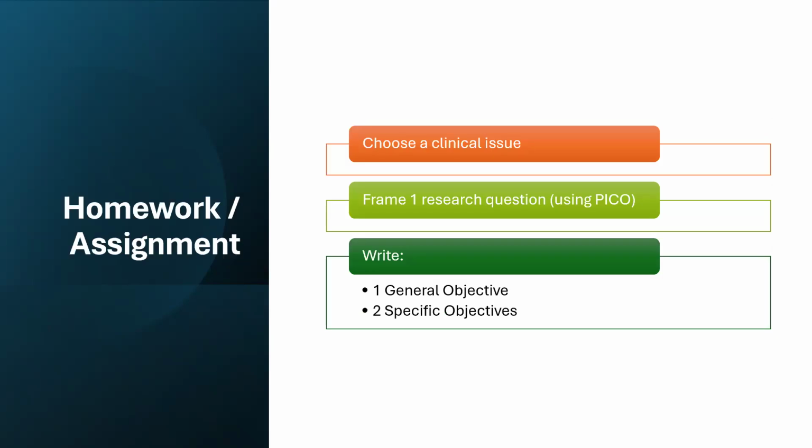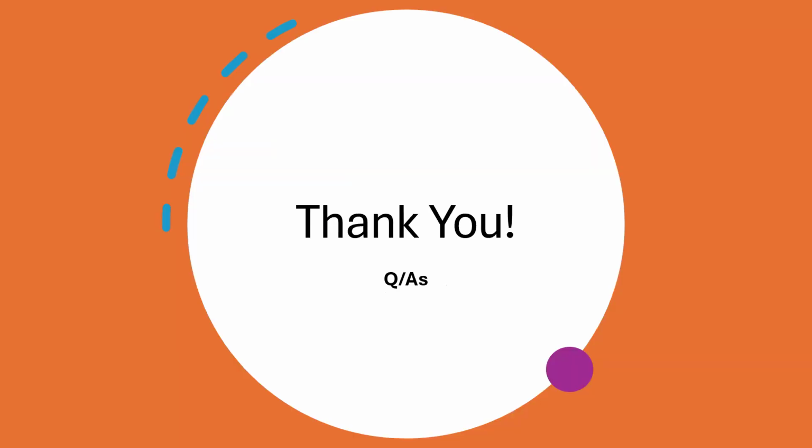Your homework for the next session is to choose a clinical issue and frame one research question using PICO, and then write one general objective and two specific objectives for that particular study. If you work on that, you can share it with us. We will analyze and review the work which you have done. And this was all about today's session.